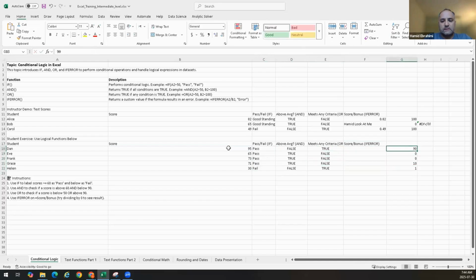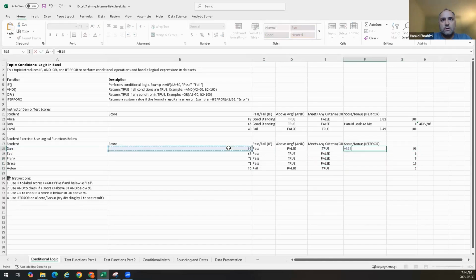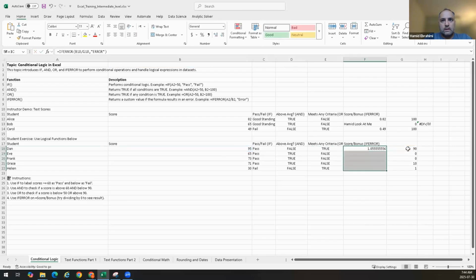If you divide, for example, this by this, there isn't an issue. But if there is an issue, just say error. And then do it. Yeah, I just wanted to create an issue so that you can see an error. Okay. Any questions?